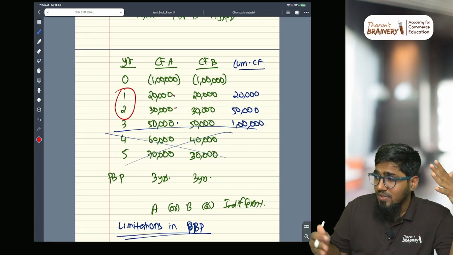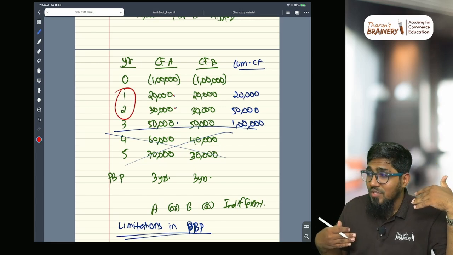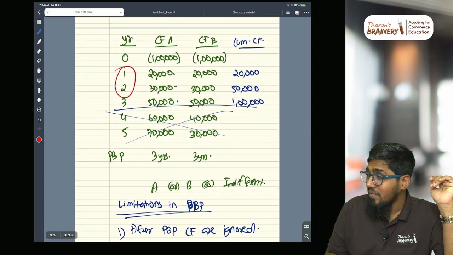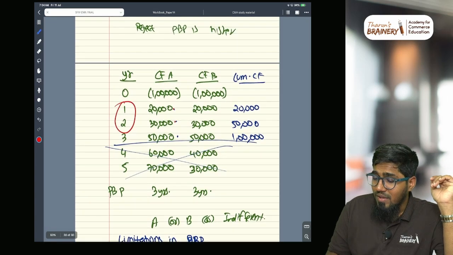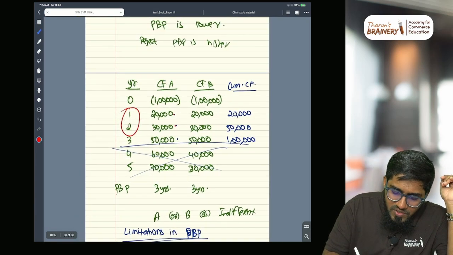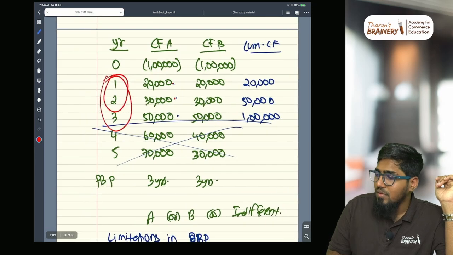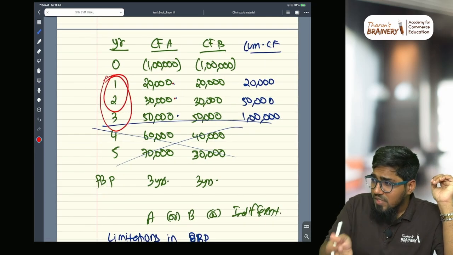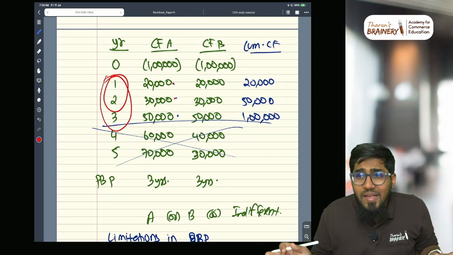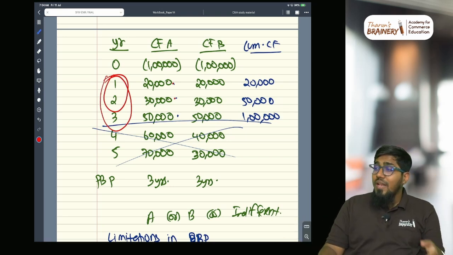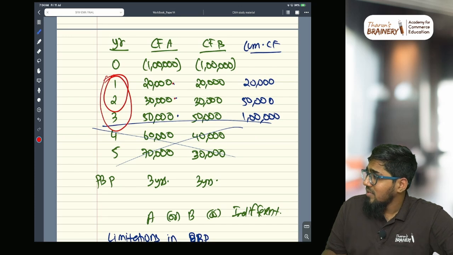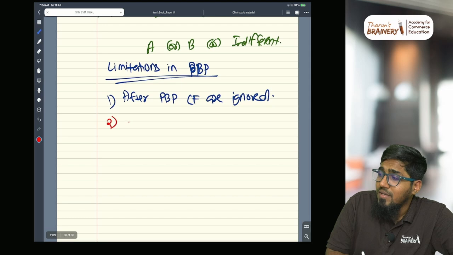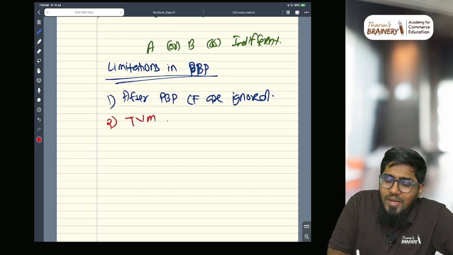Hey, this I am not telling you. One person is actually trying to criticize payback period. I am just criticizing the technique of payback period. How are you adding cash flow for the first year, second year and third year together? It is not possible. It is not correct. Finance will not allow this. The concept of time value of money will tell you, hey, what are you doing. He will be laughing in the corner. So the second limitation is that the time value of money is ignored.